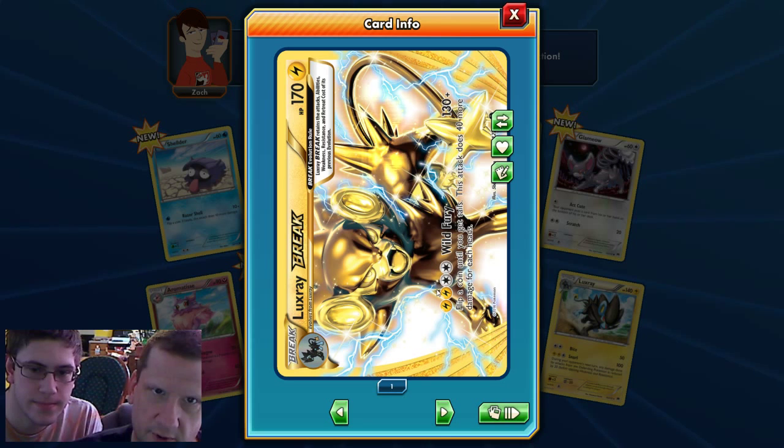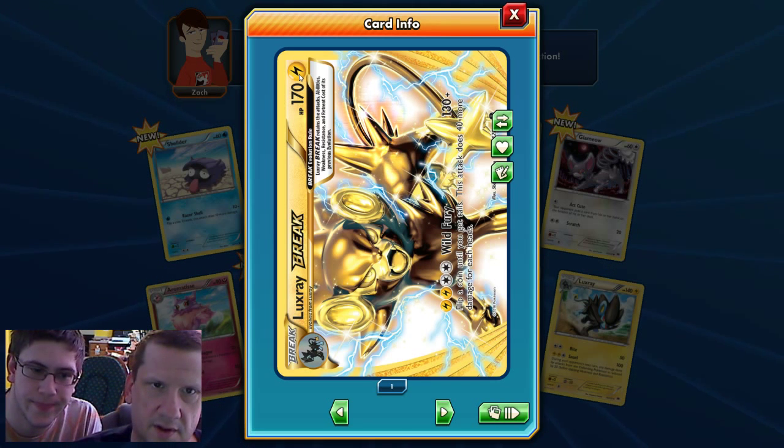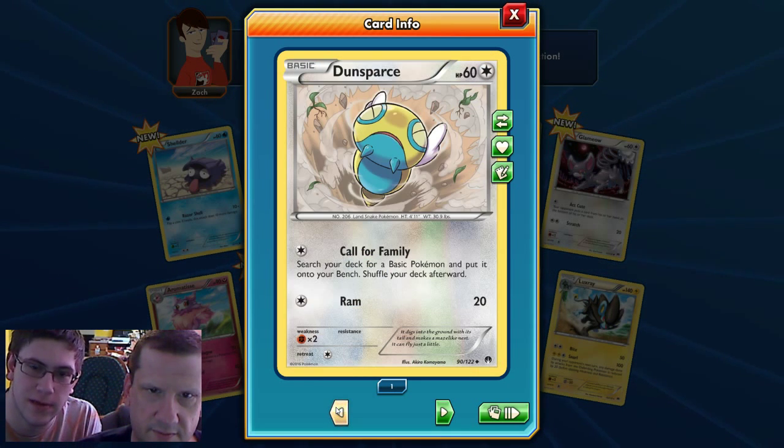It's going to be hard to build them up to that. Yeah, and for a flip, it's not that much work. Well, it's 130 plus. Yeah, but you gotta flip heads to get the extra 40 each time. Yeah, that's true. And only 170 HP. So, not really. It's kind of technically a Stage 4 because you're playing it on top of Luxray. Or Stage 3.